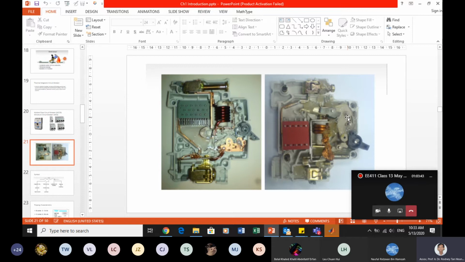Okay, now there are many. If you go to many of these Jalan Pasar hardware shops, they also sell circuit breakers at very low cost, super low cost. And when you open it, you will see the coil is only 3 rounds because they want to save money on the copper. That means for short circuit, I'm not sure you can trust it or not. Will the magnetic field be strong enough to trip? If it is rated 6 amp, maybe you need 10 amp to trip. So there will be a problem.